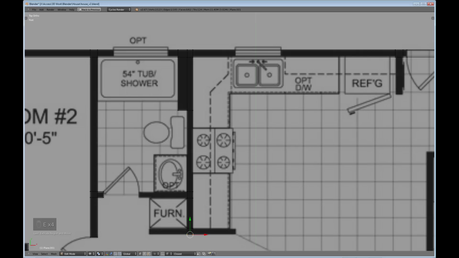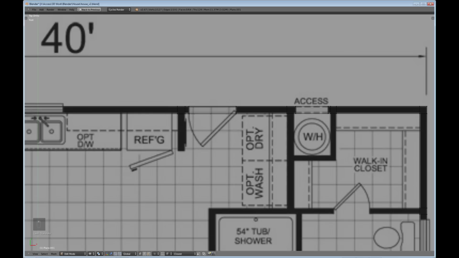Didn't need to extrude that one. Okay, so extrude this one over to there and extrude. Actually, yeah, extrude these along the x-axis. There's that. Grab this one.